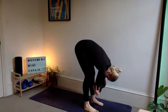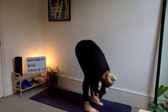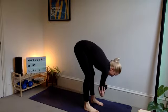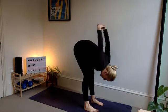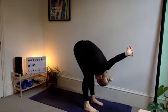Shake the head out. Nice and loose and relaxed. So you're letting the whole of your spine release here. Nice job, everyone. Option to interlace the hands behind your back and then let them fold up and over. And if you need it, just listen to your body.